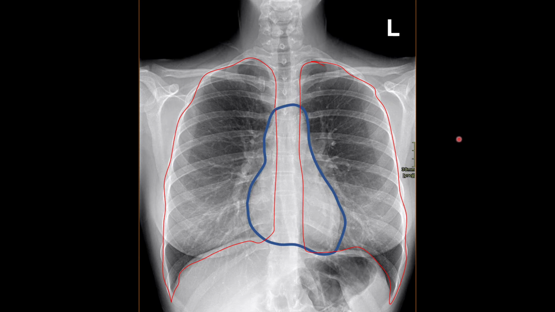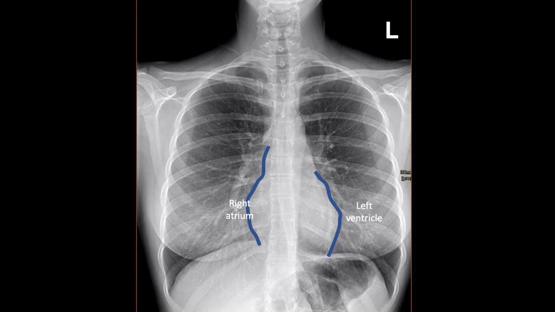So when you look at a chest x-ray, most people look at the lungs first, and then the cardiomediastinal silhouette that's in the middle. So we're going to go over a normal chest x-ray and all the usual contours and all the usual silhouettes and what makes up all the contours and what to look for.